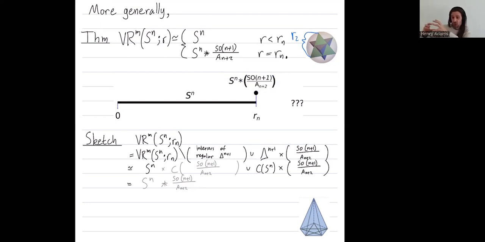The first new homotopy type of the circle was the 3-sphere, but think of that as the circle joined with the circle: the original circle, the space we started with, joined with the parameter space of triangles that we glued in. We glued in a circle's worth of triangles. Maybe I won't go through the proof sketch, but that's the important point here. The first new homotopy type often seems to be the join of the space you started with and the parameter space of the critical simplices you glue in.